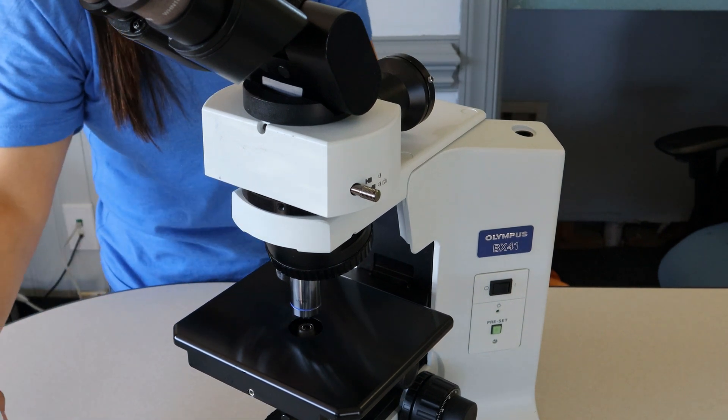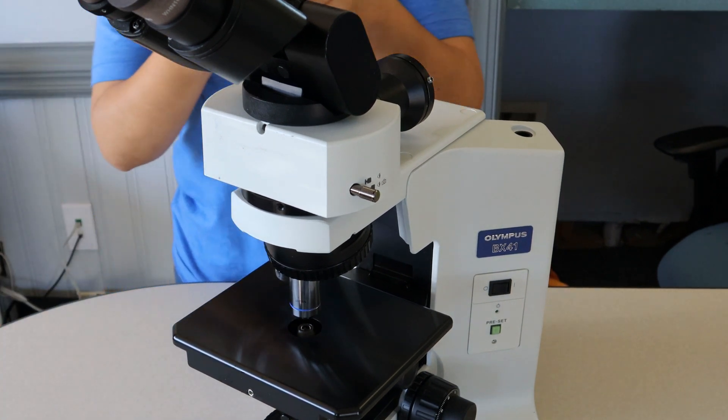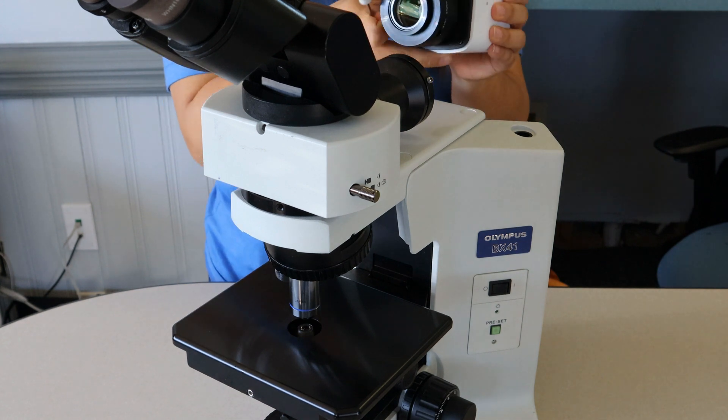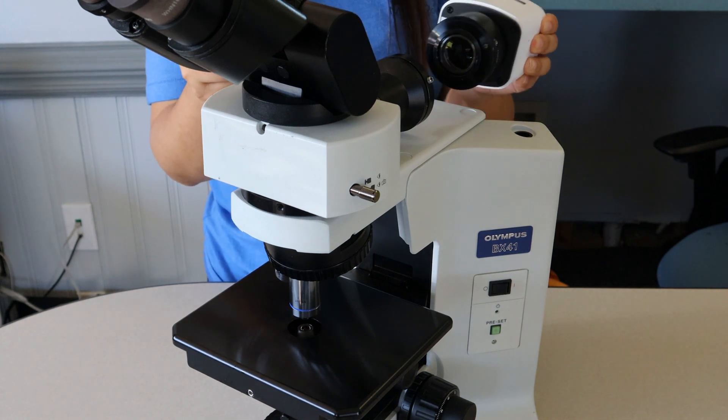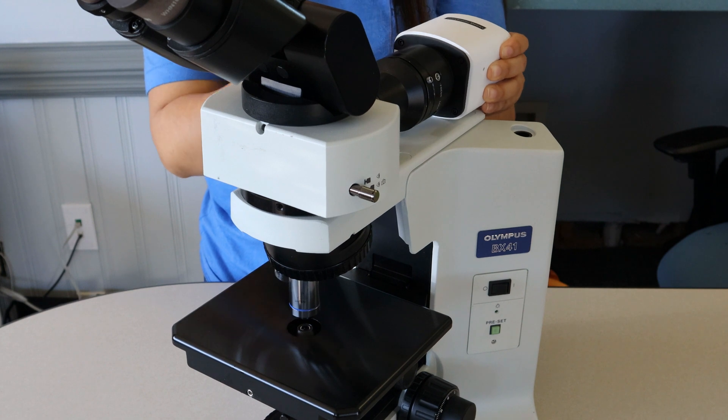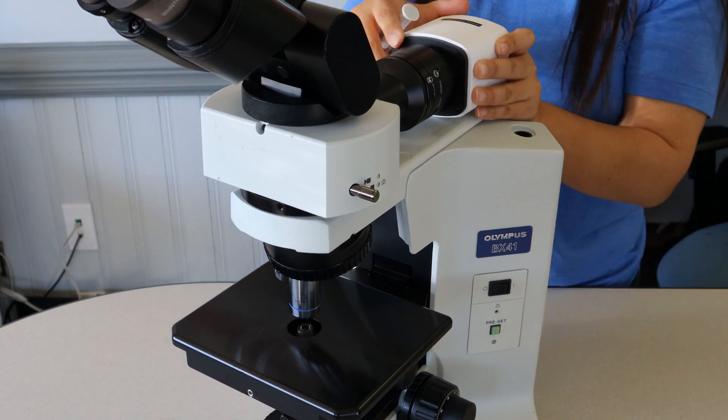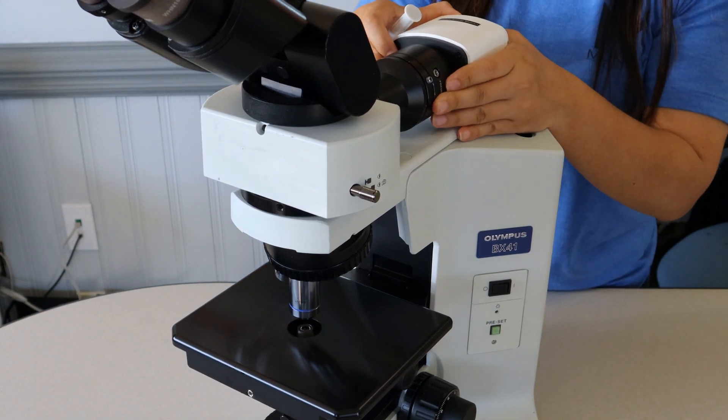For our last step, we'll attach the camera and camera adapter. Just slide the dovetail into the matching one on the back of your U-True or U-True-S and tighten down the small silver screw Maria is using. The screw is locked firmly in place.